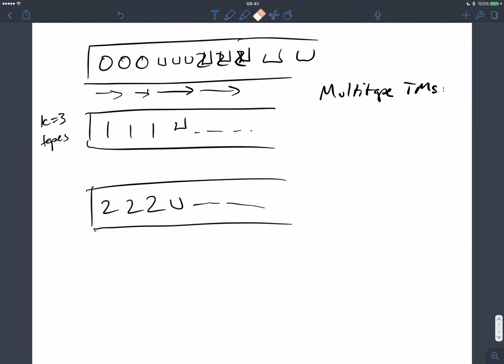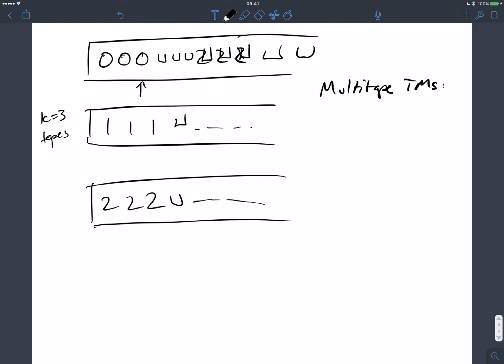So there are things that we need to worry about here. Like on this first tape, I may have a different tape head location than the other tapes. And I may be looking at different symbols on all 3 tapes, or all K tapes in general. Make them all start from the same. Yeah, they initially start at the beginning, but the first one, I'm going to keep the last 2 at the same place, and the first one's going to go all the way across. So I may not do the exact same forward-backward motion on all of the tapes. It may be completely different.